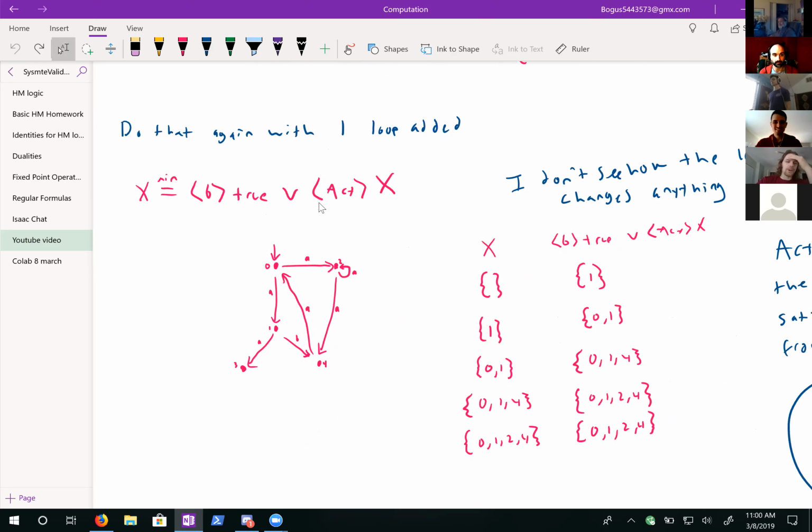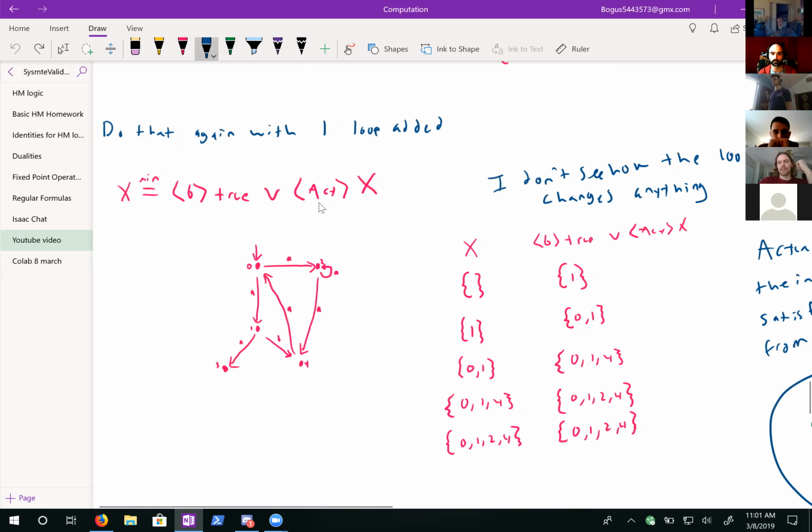So I tried it, but then I ended up still being confused because it's basically the same system. I added the little self loop. I made the table. Everything worked out exactly the same. Like, at some point I could get to state 2 via an A transition, but that was always true, right? I could get there from 0. So this came out to be the same thing. 0 was still in that set. And I was like, dude, it still satisfies, but I didn't really, something, I don't know.